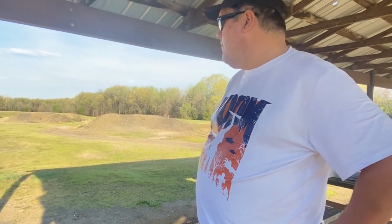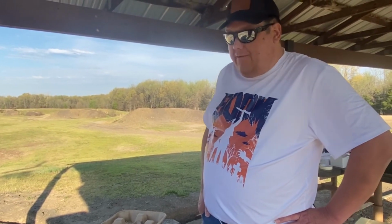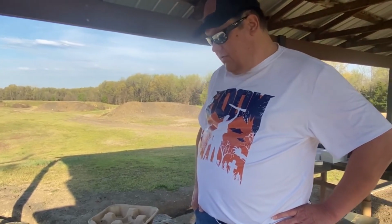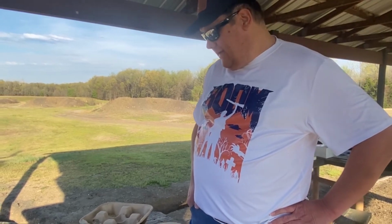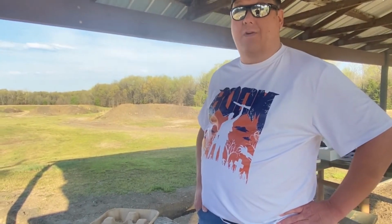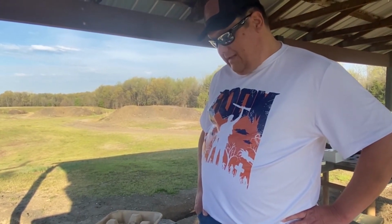If my thrower were further away, that would probably be easier, but I can't put my thrower down range. So I can't have my thrower stand 5 or 10 yards out ahead of me and toss them. That's not gonna work. And they don't fly far enough to get out where that pattern is gonna open up. So, can you use these instead of clays? I mean, I guess you can, but I don't recommend it. They don't work all that well. Maybe if you had a different setup for your thrower, if I could have my thrower stand behind the berm, maybe. That's just not entirely safe. It's not something I would recommend doing.